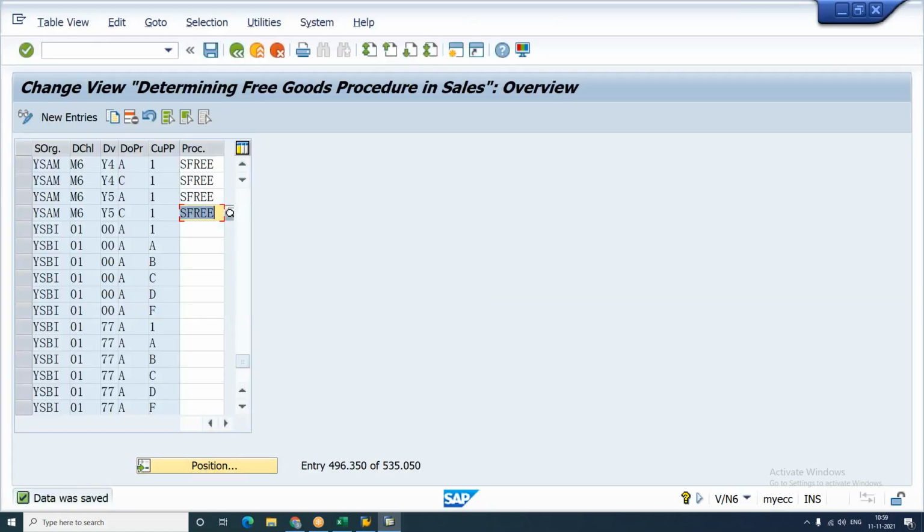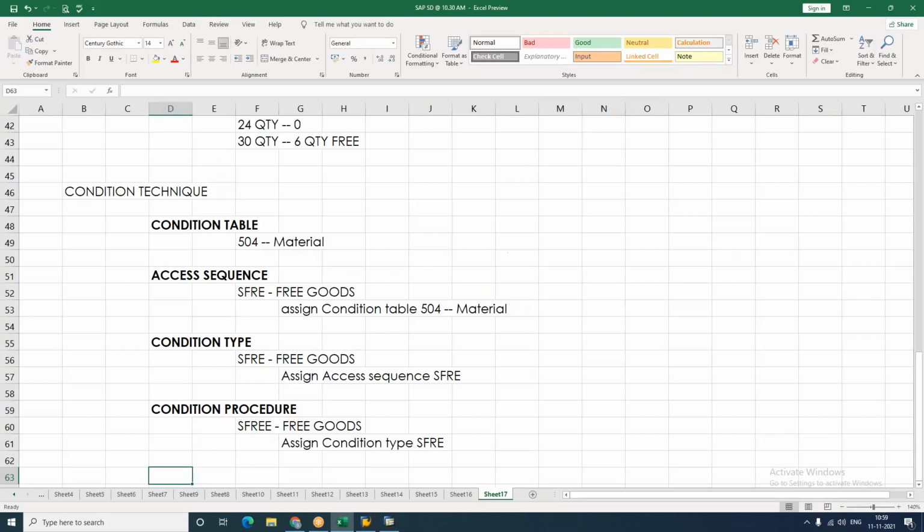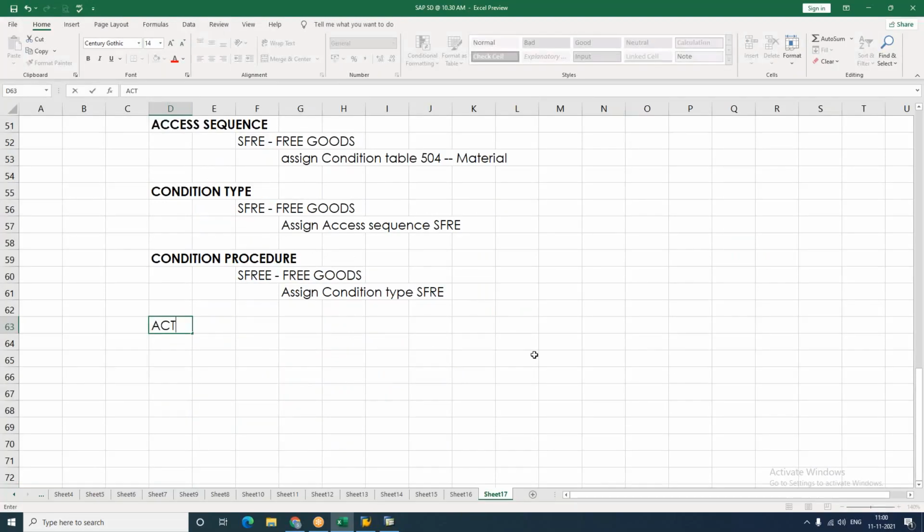Done. The procedure has been assigned to our sales area, document pricing, and customer pricing. So V/N6, activate free goods determination. This is what we have done. V/N6.